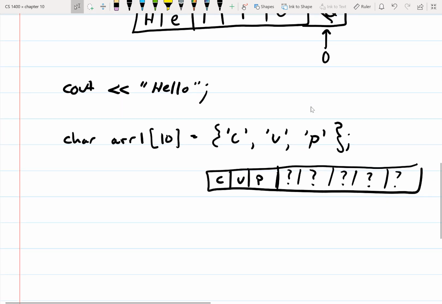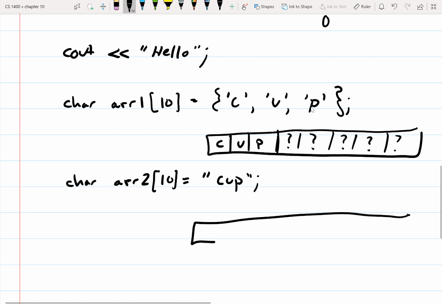Let's say that we have, so this is a character array, but let's say now we want a C string with cup stored in it. So we can do char and then array, and I'm going to say this is 10 again, and then if we just say this is equal to "cup", what this is going to do is store cup in the first 3 elements, and then it's going to put the null character at the end of cup.